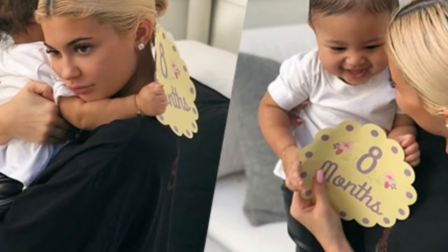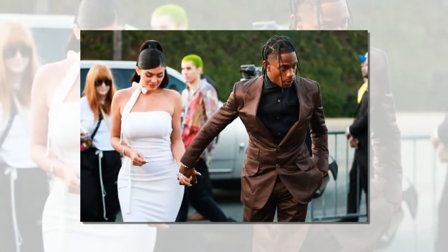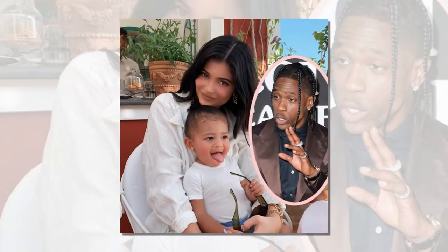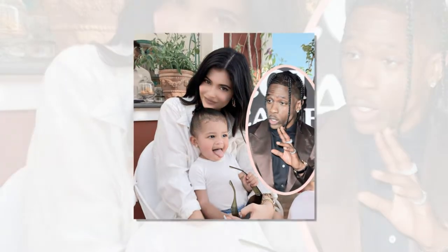Lastly, the star — who was also having her hair styled at the same time — added a generous layer of lip gloss. She plumped her lips with filler years ago, giving her an entirely different look. But the lip kit founder also uses makeup to make her pout appear even more full. The mother of Stormi Webster was in a white robe with her long black hair falling over her shoulders.